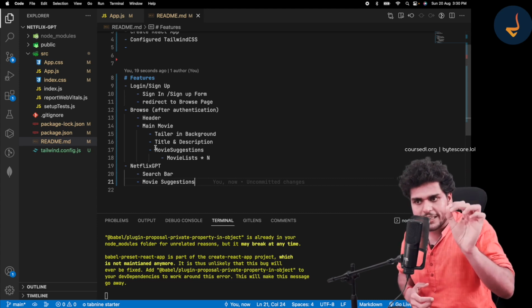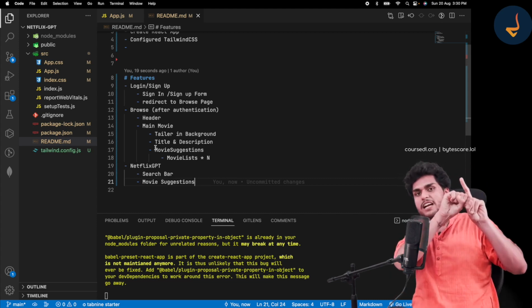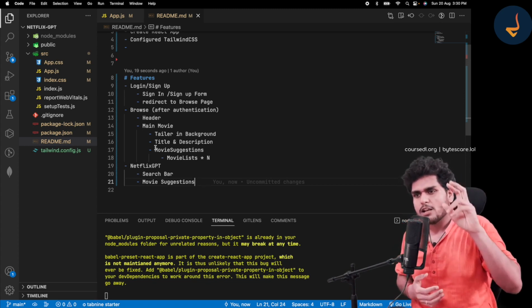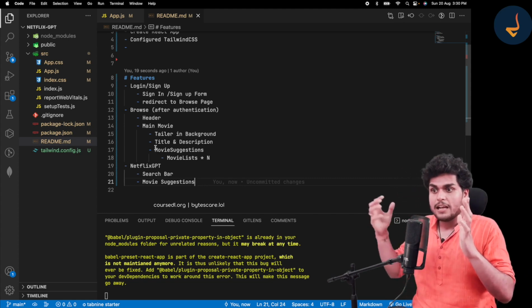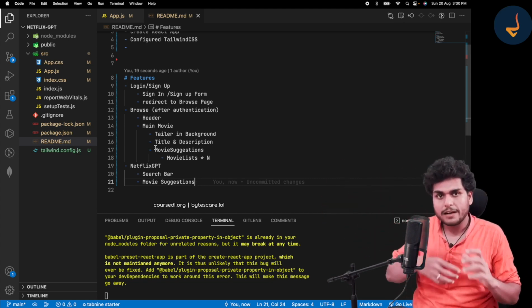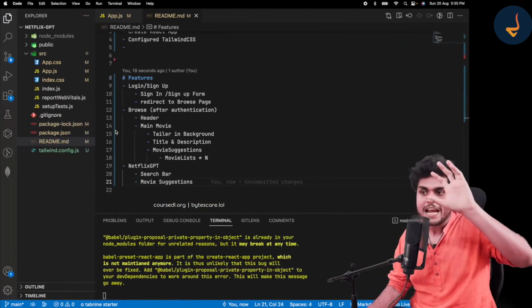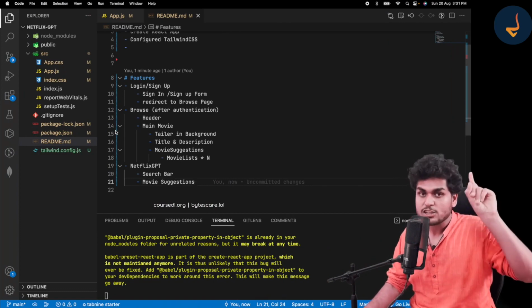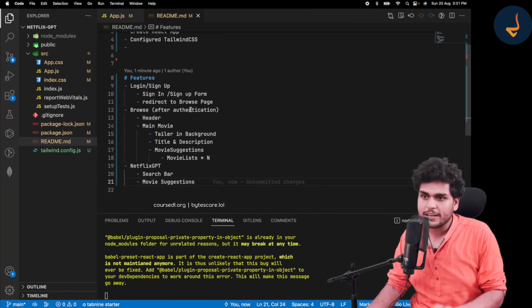Set up your project till here. Do a create React app and configure Tailwind. I would want you to code along with me, so build a create React app till here, add Tailwind to it, and then explore the Netflix website. When we come back, we will start building it. So we are taking a break. I need a break. I want to go and drink some water, and we will come back.